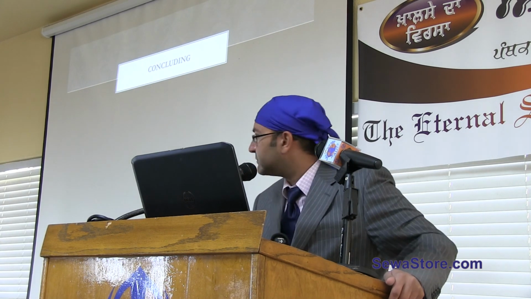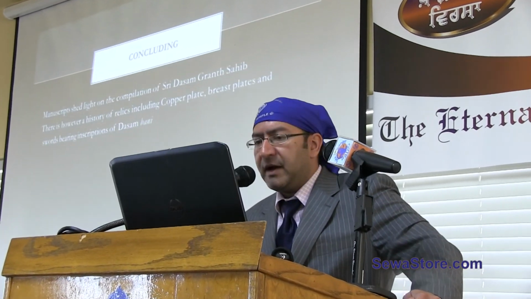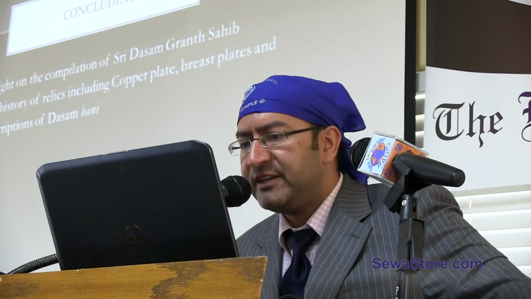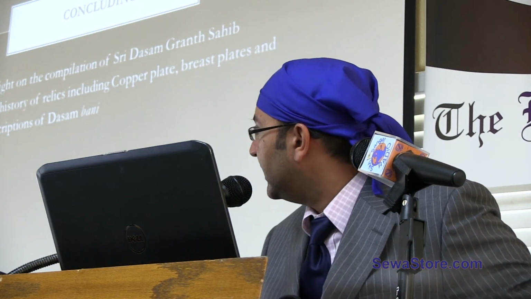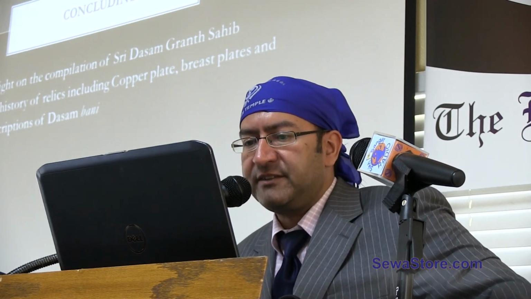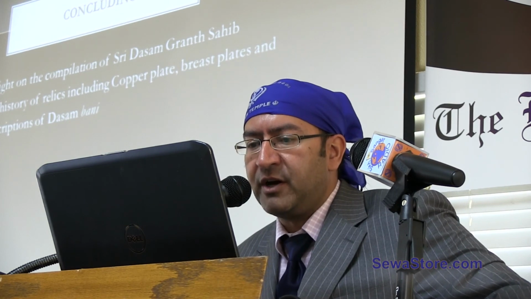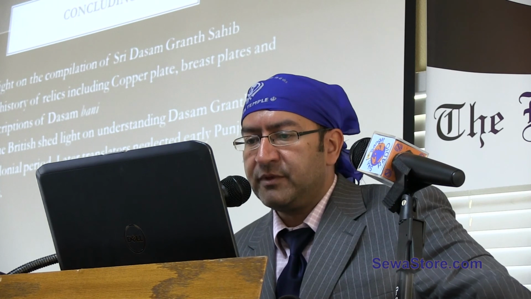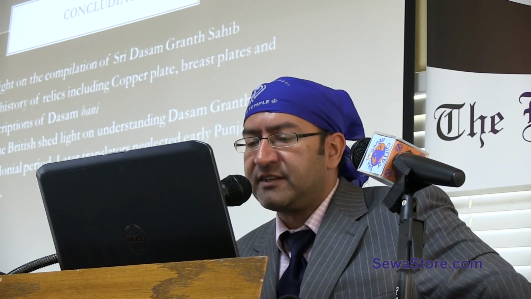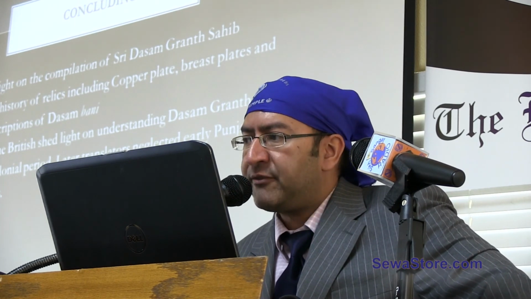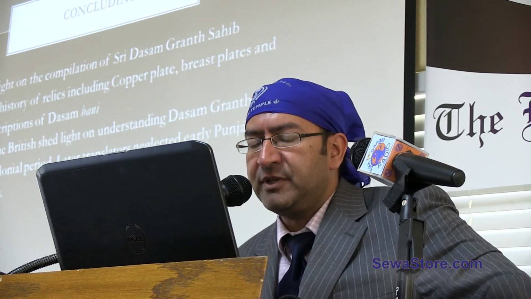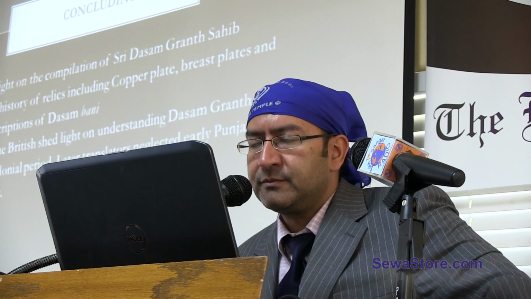And I want to conclude by stating the following. Manuscripts shed light on the compilation of Sri Dasam Granth Sahib. There is, however, a history of relics as well, including copper plates, breastplates and swords bearing the inscription of Dasam Bani. Translations from the British shed light on understanding Dasam Granth Sahib before and after the colonial period. Later translators neglected early Punjabi and Sikh translations.